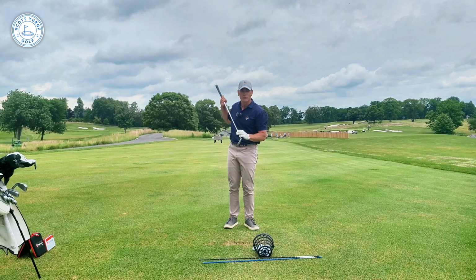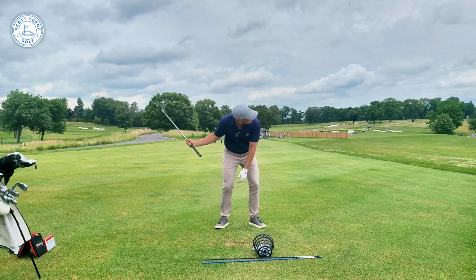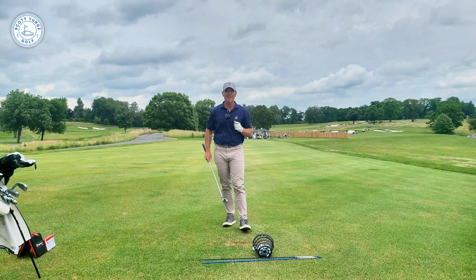It's also going to rotate. Heck, I've even seen players inadvertently rotate their head the wrong direction, and they have the least amount of turn. We need to get you to be more mobile. We need to get you to turn your eyes and head a little bit more.